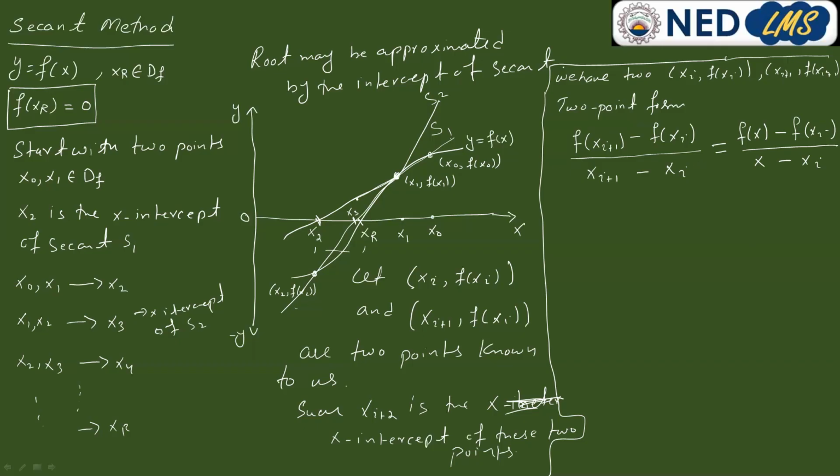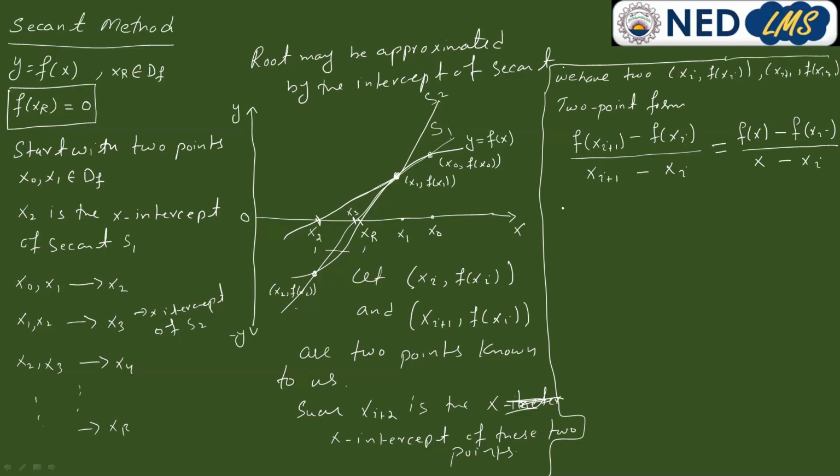But I know that this secant will intersect the x-axis somewhere. Whenever it intersects, we claim that intercept as a root of this equation. This is the essence of this talk. So in the secant method, we claim the x-intercept of the secant as the root. This point will become xi plus 2, because we said that xi plus 2 is the x-intercept. Then at this point f of xi plus 2 goes to 0, because the x-intercept is claimed to be equal to the root of the function. However, we don't know where the root is, but we are approximating it.